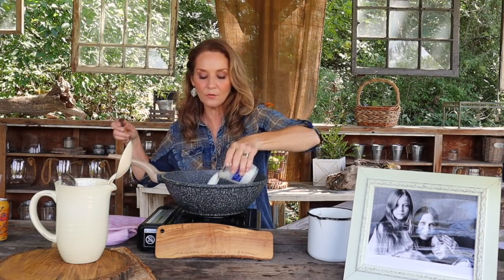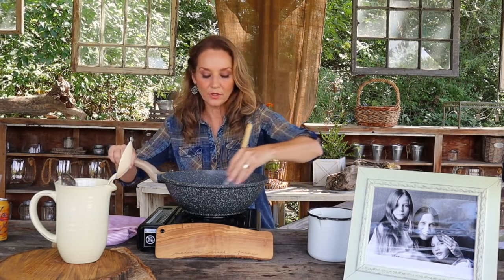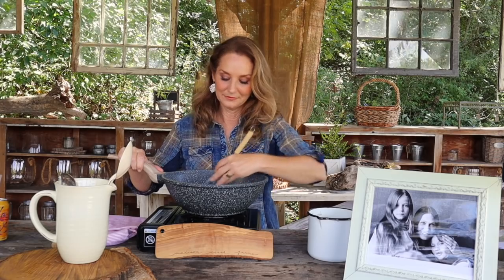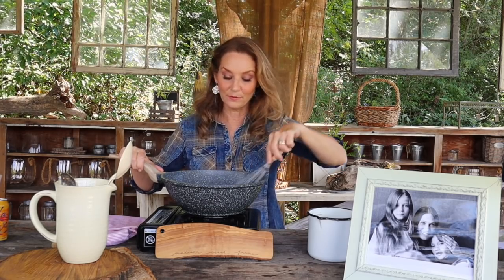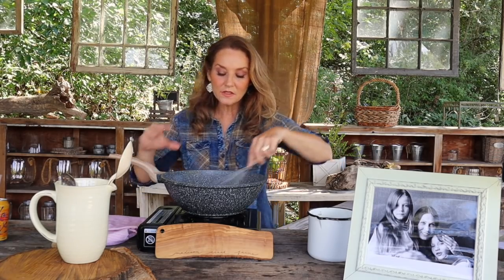You really want to make sure your pan is on medium heat — medium-low to start out. We're going to add a cup of milk to that sugar and then we're going to stir. Here's the secret to fudge, y'all: you don't ever leave it. It's a good arm workout because you can't leave this, not for a minute. It is all about stirring and temperature.